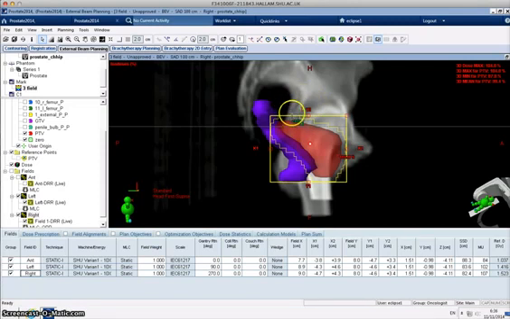So once again, it is quite an iterative process. So we would change it and then calculate, see if that's done the job. If it's not, then change it again and recalculate.